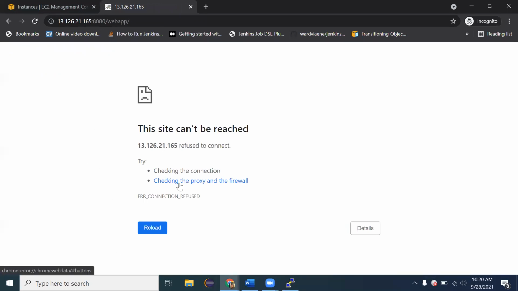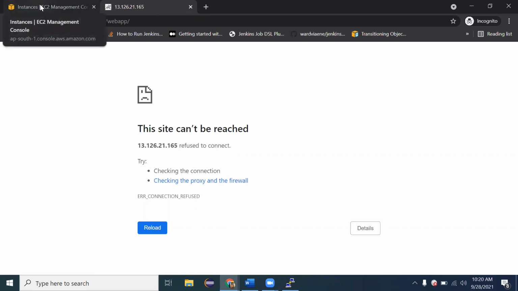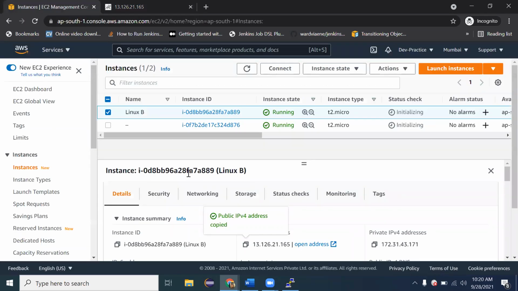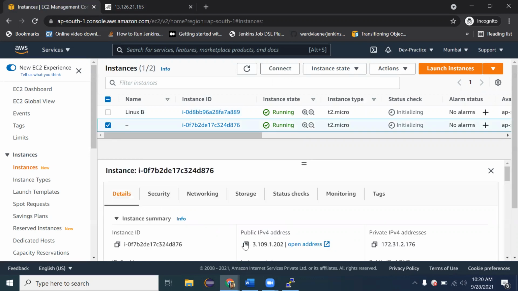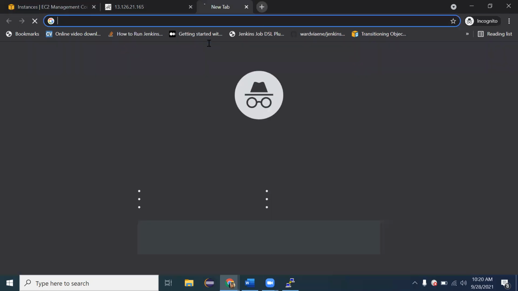So till now, whatever we did, there is also a manual part. We created the Dockerfile manually, and then we built the Dockerfile, and then we deployed it by building the image. The same thing we can do using Jenkins also. For doing the same thing using Jenkins, first we have to open Jenkins. Jenkins is installed on this first machine. So copy the IP address for that particular machine.